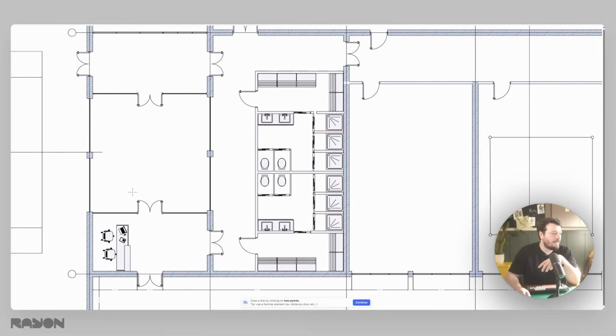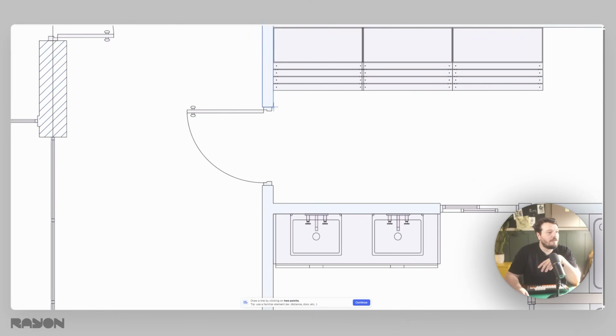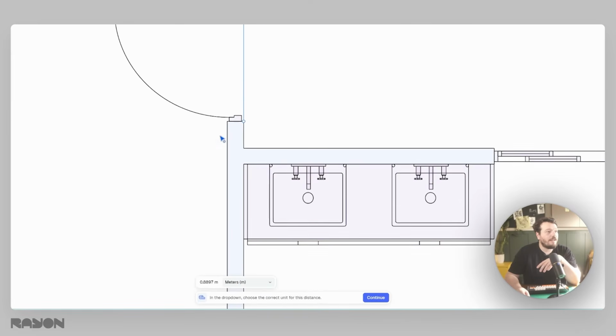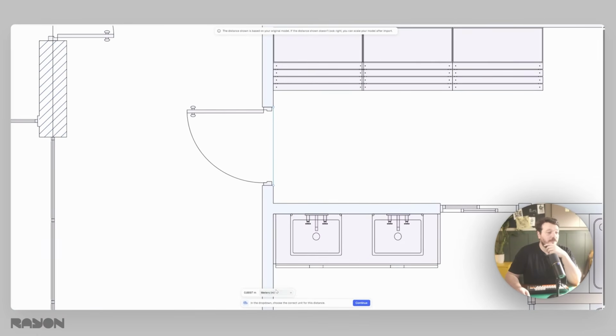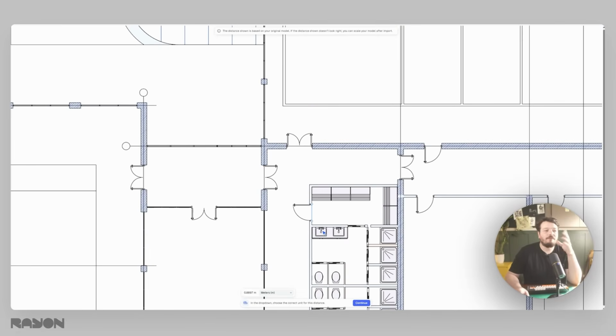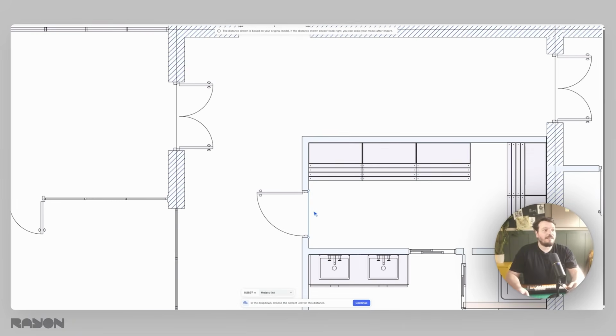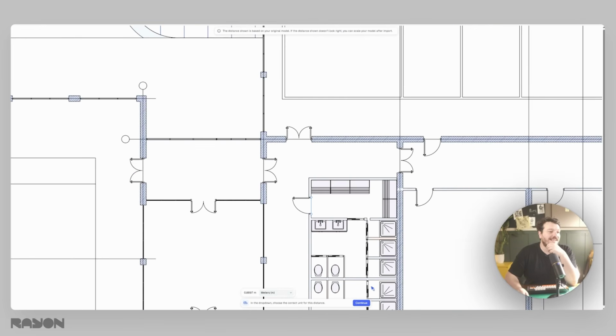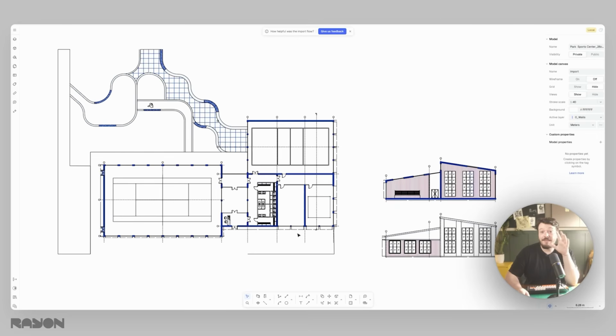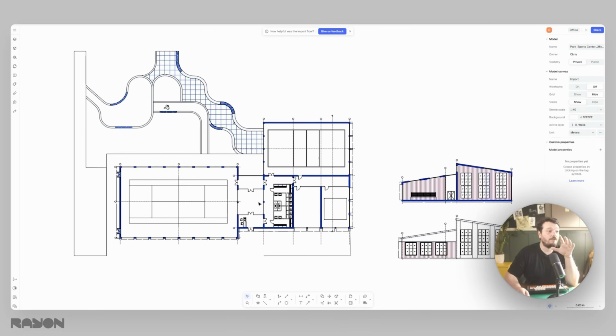So let's just find a single doorway, for example, and I'll click here and here, and that's coming out at 0.88 meters. So 880 for a door, that sounds right. So we're going to press continue. That really isn't just asking you how big it is, it's about you making sure that it is in meters or millimeters, so it gets it to the right scale. That will then scale the model, and it will come into our model space in our new drawing, ready to work on.